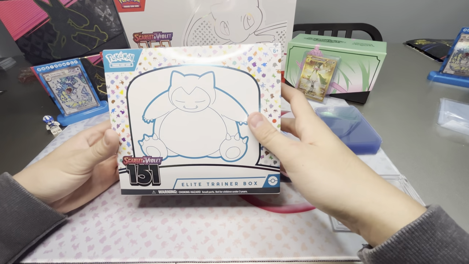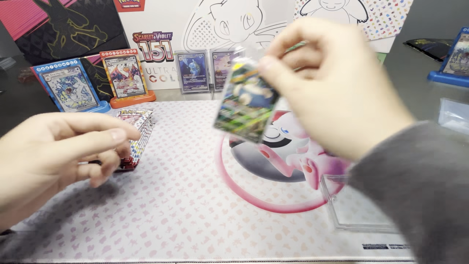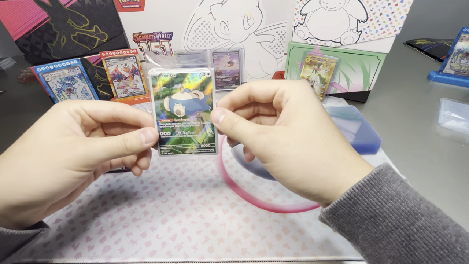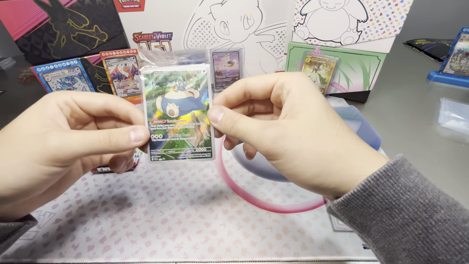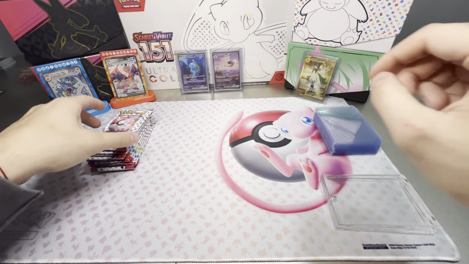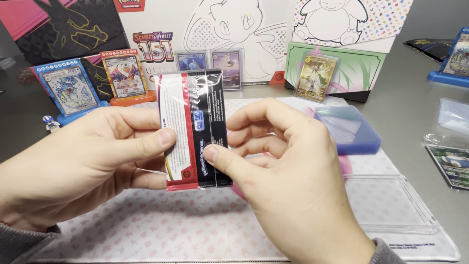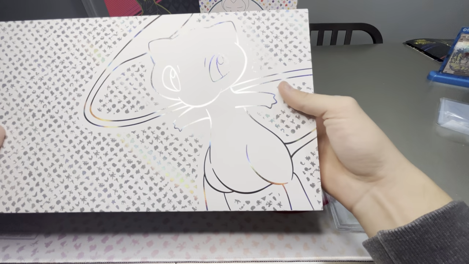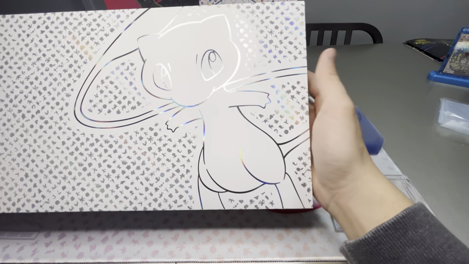Next up guys, we have the Scarlet Violet 151 Elite Trainer box. All right, so in this Elite Trainer box, guys, you get the Snorlax. Pretty cool looking card. I like the rainbow effect on there. And yeah, Pidgey's pretty sweet too. So set that off to the side. And then also in this pack, you get 10 of the 151 Scarlet Violet packs. And then we also have the 151 Ultra Premium Collection box.